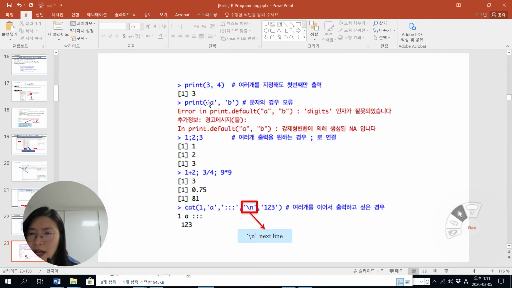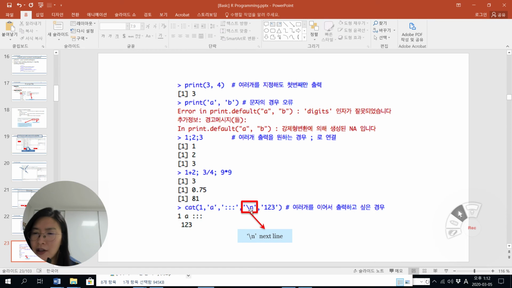So in this case, we should use the other printing function, cat. First we can check with several parameters. If you put cat and several various types of data, such as an integer, a character, and a string, the cat printing function shows them successfully in the console like that.